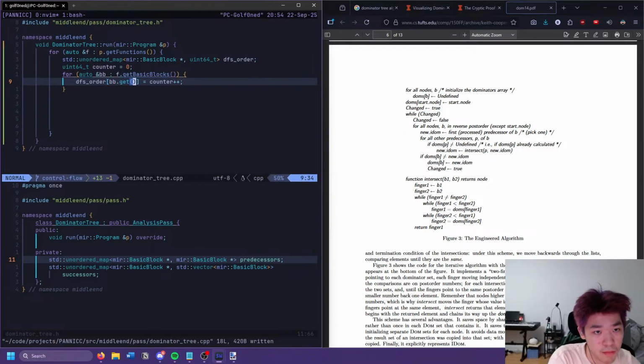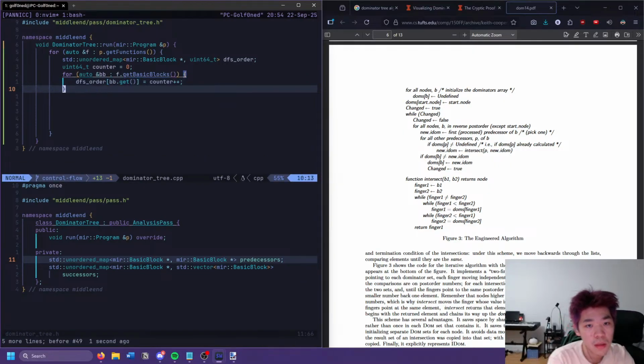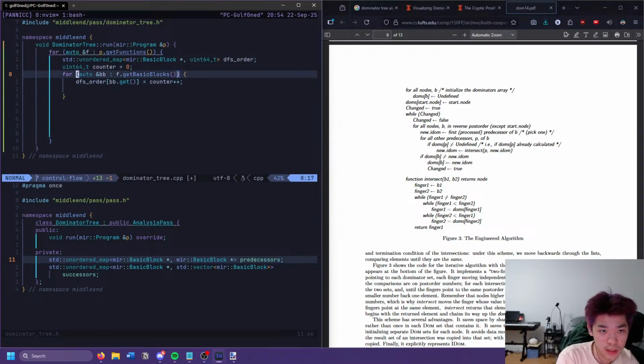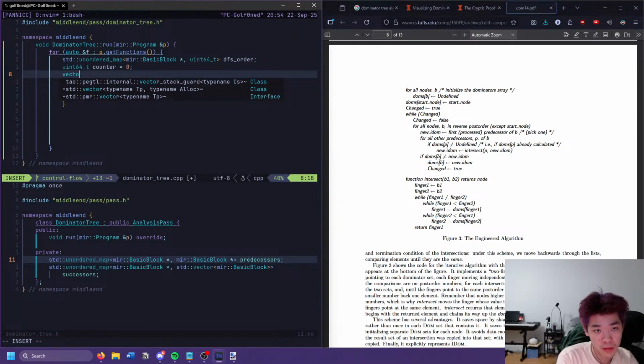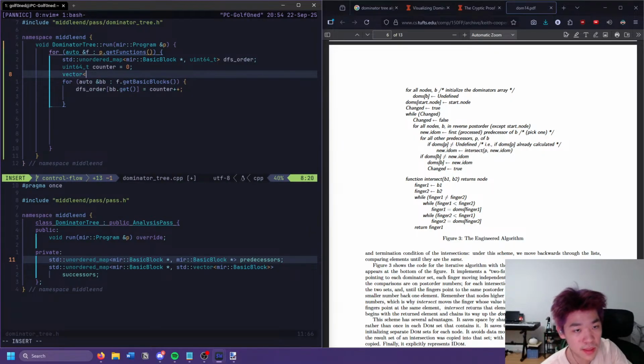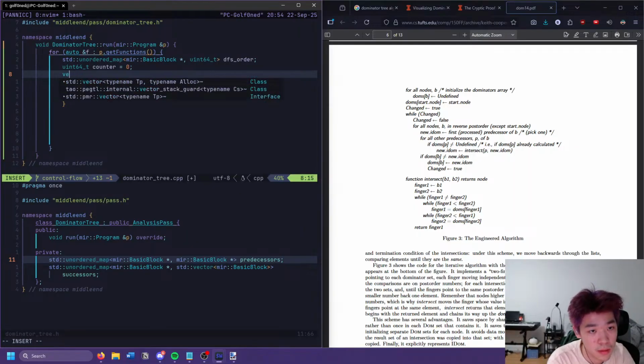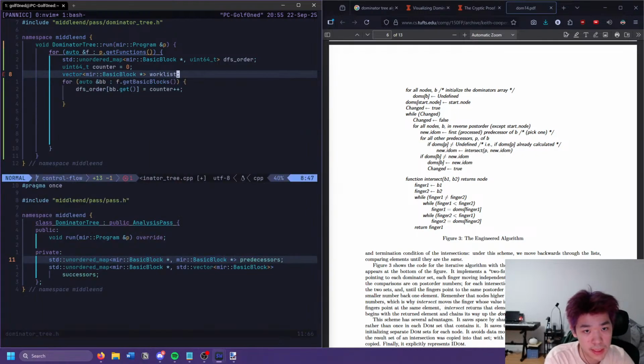U.get. Okay, perfect. And then we want, oh, we need a work list. We can't do it like this. Let's make a stack. So we want a vector of basic block pointer work list.